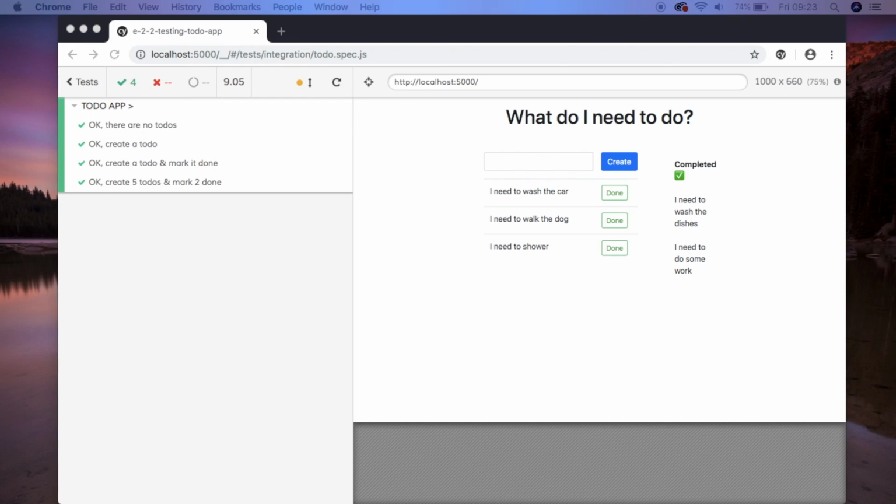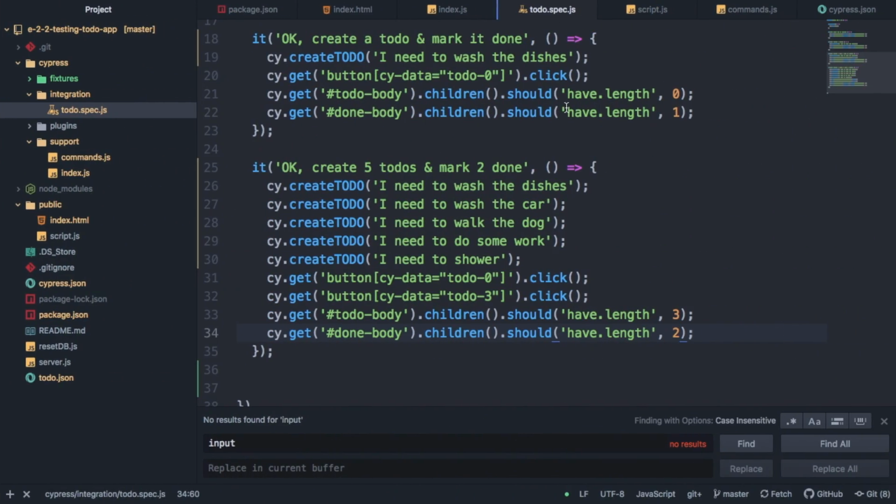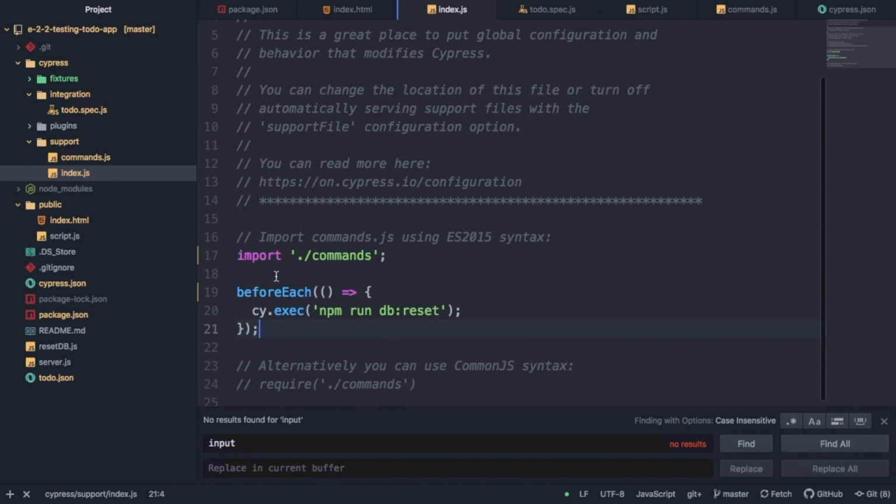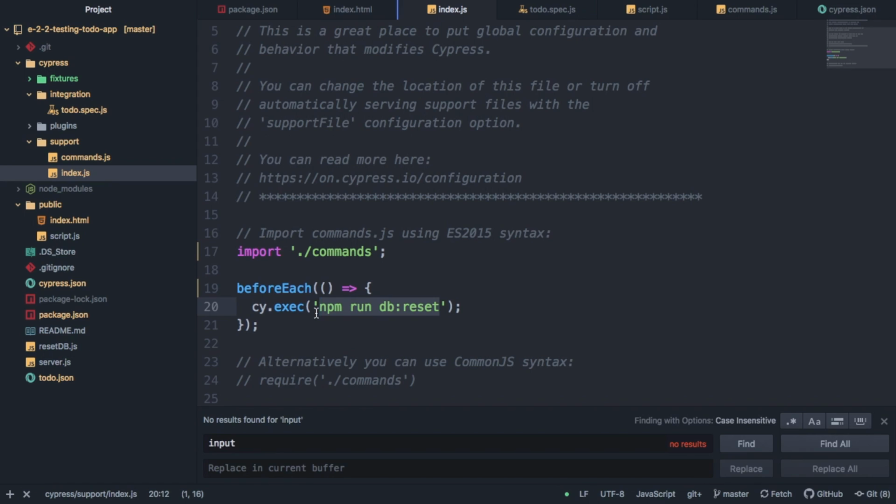One of the main differences between Selenium and Cypress is that Selenium runs outside the browser and executes remote commands across the network, but Cypress does the exact opposite. Cypress is executed in the same run loop as your application, which makes things like resetting the database super useful. As you can see here in the support index.js, we're running this npm command inside our end-to-end tests, which is exactly what we want to do. Before, this was a real challenge, so Cypress gives you that functionality.